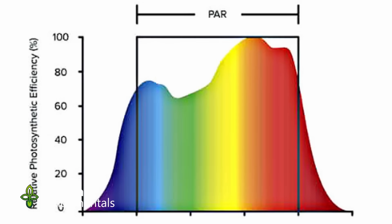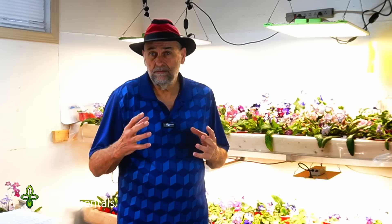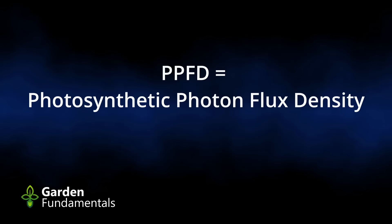PAR measures the quantity of light from a plant's perspective. It turns out that plants use different wavelengths than you and I see. So when we look at a light, it might look very yellow to me because my eyes see yellow better than blues. Interestingly, bees are kind of the opposite — bees see blue light but have a very hard time seeing red light, so those red flowers in the garden actually look black to a bee. Plants are different too; they want blue and red light. PAR is a measure of the light from the plant's perspective, and the units for PAR are called PPFD. So we want to measure our lights in terms of PPFD, not Kelvin.